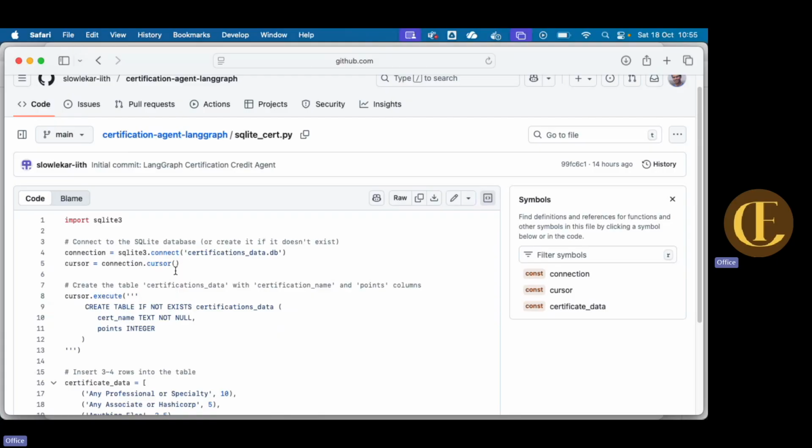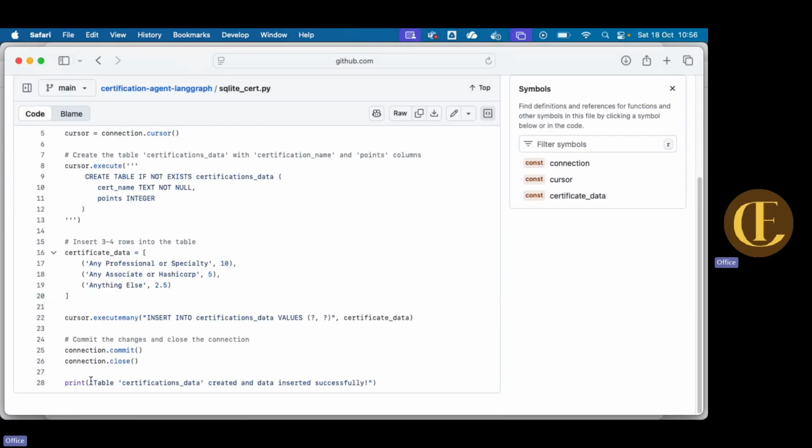Why? Because we have two columns to fill, right? Cert name and points. And that is where I'll stop, because that is where there are some issues. We had this other stuff, but ideally speaking, this should be AWS AI Practitioner, 2.5, whatever. Those points should be there. And then he basically will go ahead and insert into all of this.